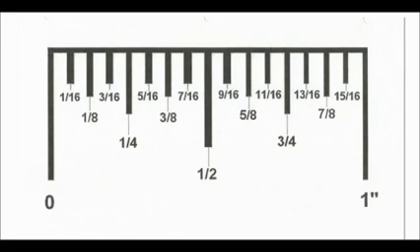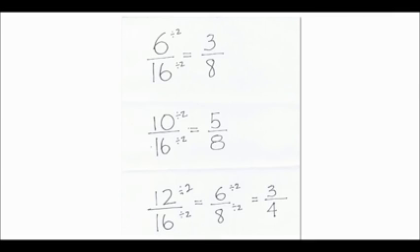All you really need to remember is just to actually count the lines. So if you have 1, 2, 3, 4, 5, 6, you essentially take the number 6 and place it over 16. And when I say that, this is what I mean. If you were counting your lines on your ruler and you couldn't remember if it were 4s, 8s, 16s, or what have you, all you need to do is actually count the lines, 1, 2, 3, 4, 5, 6, and then put that number over 16.